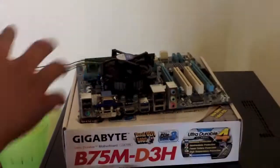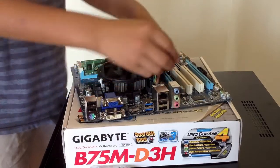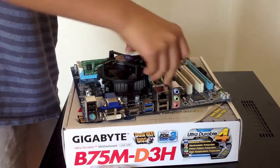So guys, let's go ahead and connect the fan. This is a really simple process. I'm sorry I couldn't show you guys on camera, but there's 3 pins, and I'm pretty sure anyone is capable of plugging in a connector.